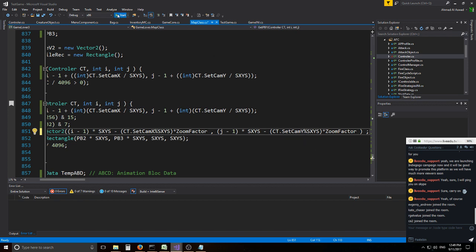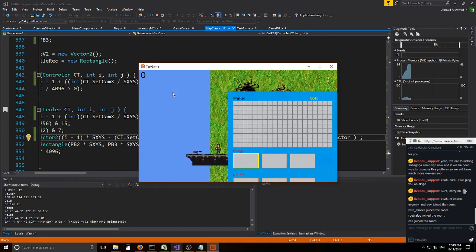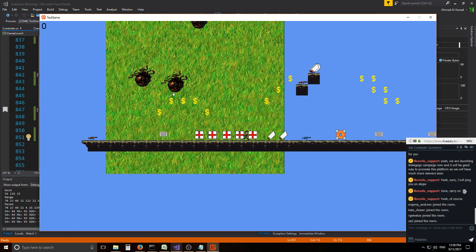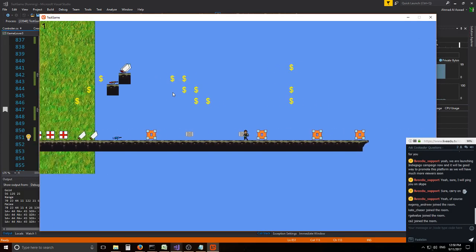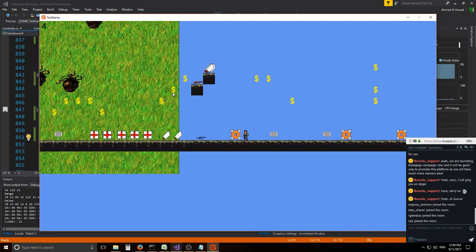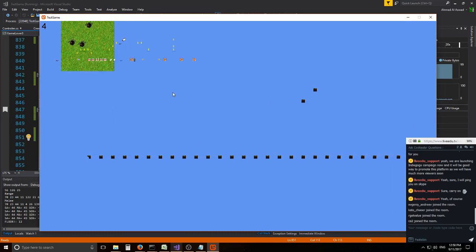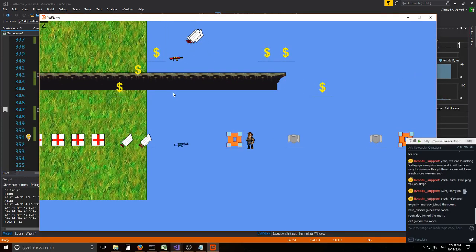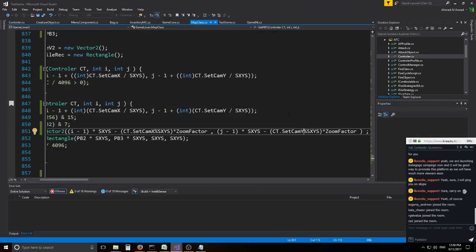So let's give it a try. And welcome, CA2. Happy to have you around. Okay. Now it looks fine with the normal zoom. Let's try to zoom out, and it's already screwed up. So the spaces are not changed. And the camera location is not changed. And hopefully I know how to fix them both.